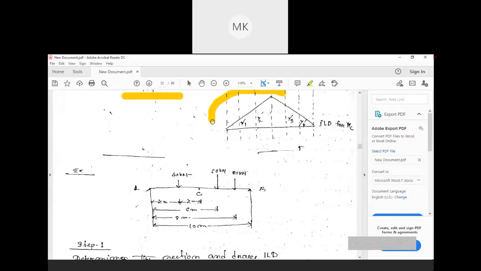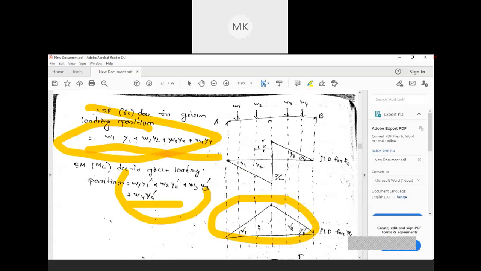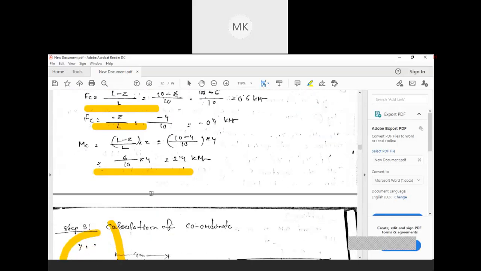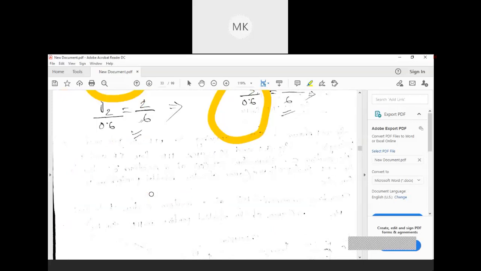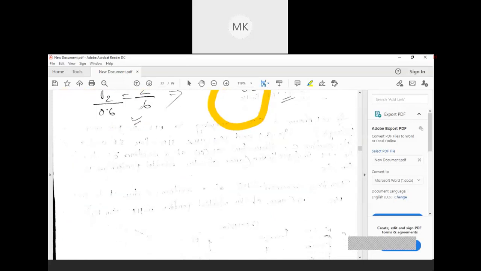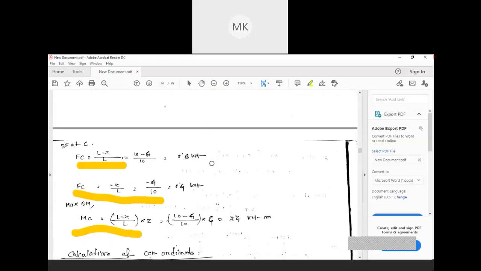Similarly, when we find the bending moment, we need to find out this ordinate, and we need to follow these two formulas, this and this. Here up to SF is showing, but after that you also need to find out that bending moment. So today we will discuss an example including both of these, point load and UDL, and how it looks if both conditions are there in the same question.